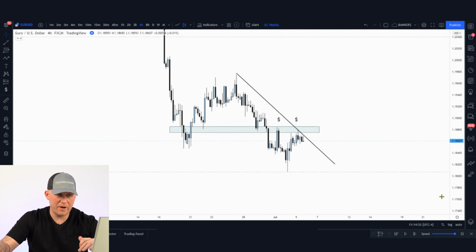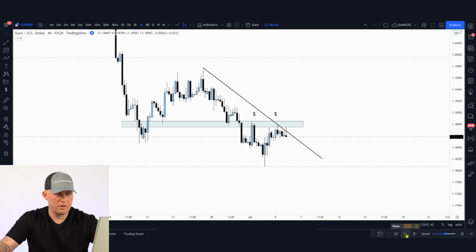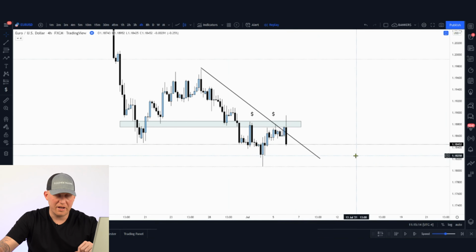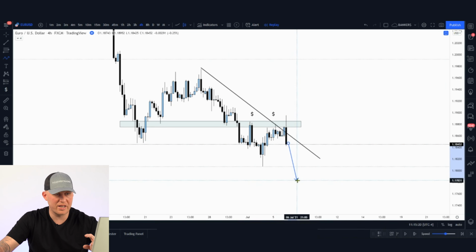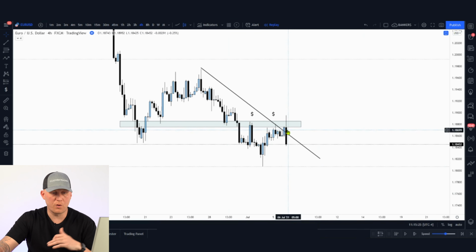So I'm going to press play here, and we're going to see how this level plays out. Let me slow it down a little bit. Okay, so right there, that is the pattern that we're looking for. We can see price aggressively pushing through this level, and then as soon as it pierces this level, we can see an immediate reaction to the downside. And that is exactly what we're looking for. But we want to take it one step further, and we want to watch until price comes down and breaks. And then once we have that, we use this point of interest here for our entries.